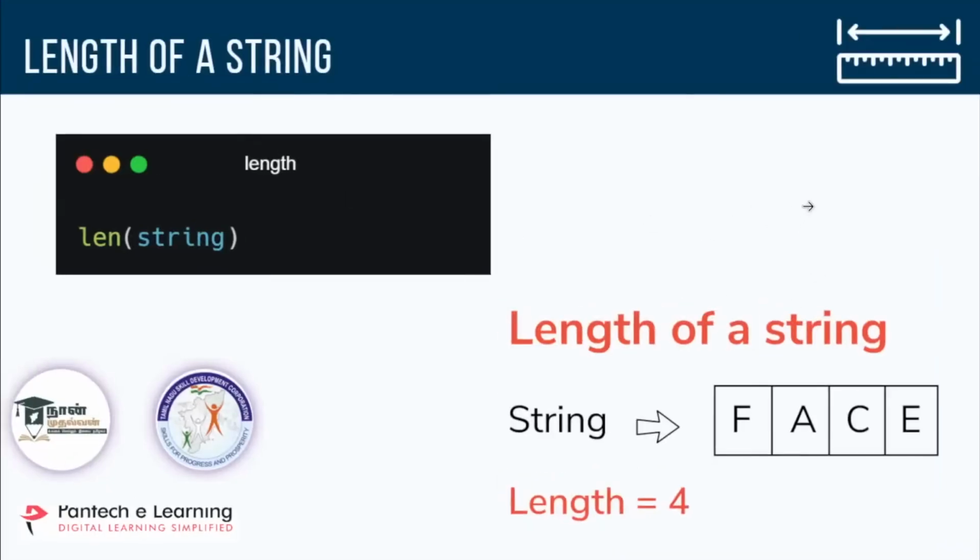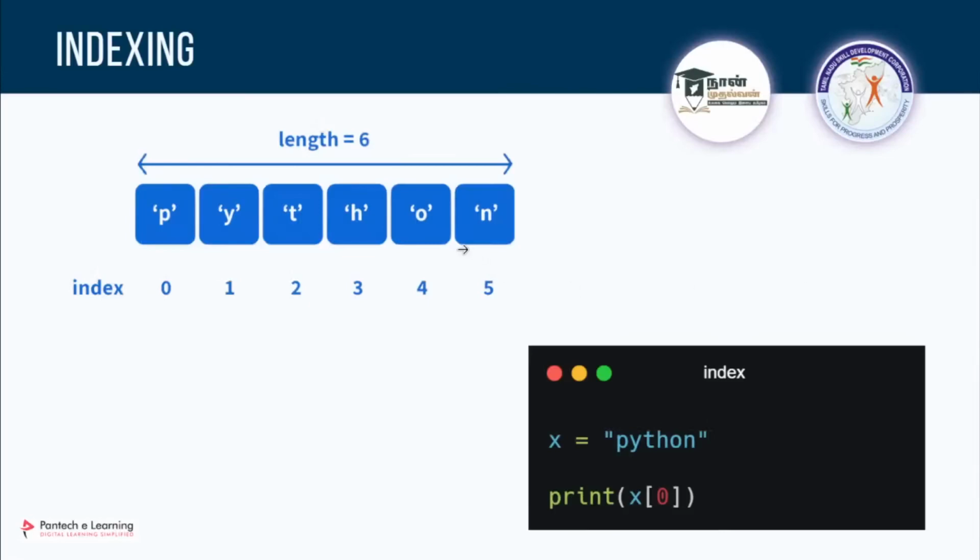So with this, in the next slide, we are going to see a concept known as indexing. Indexing is like giving serial numbers to the letters present inside a string. Inside a string, there is a combination of a sequence of these characters, and individually you give them numbers, called the index. In Python, the index number starts from 0.